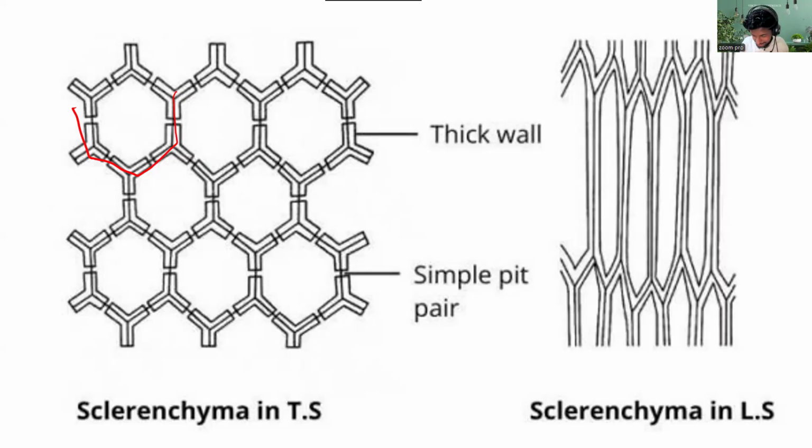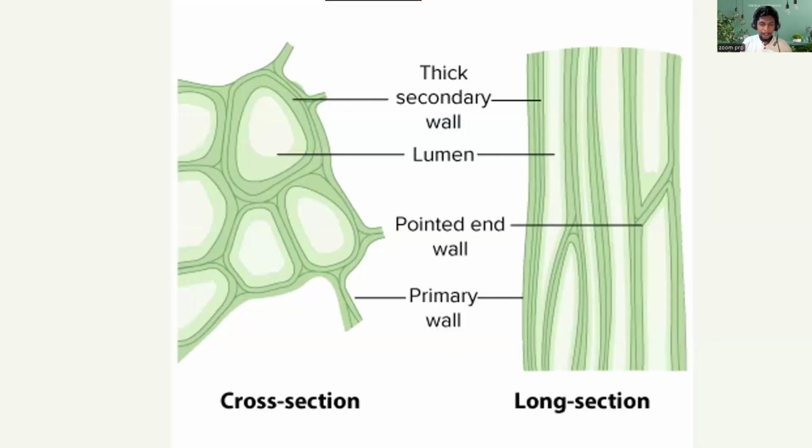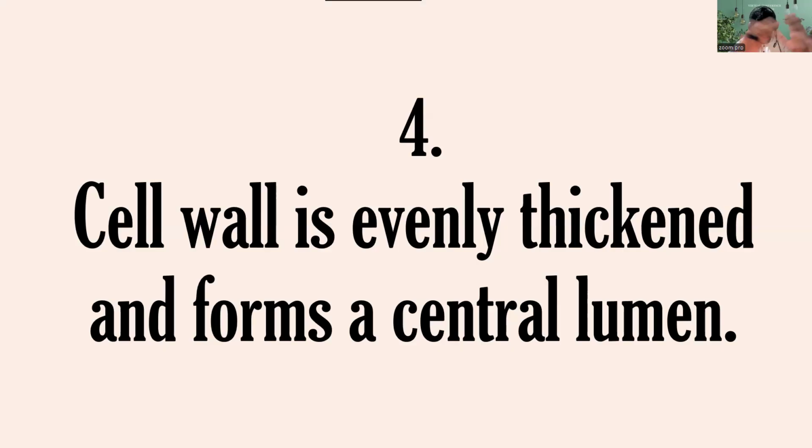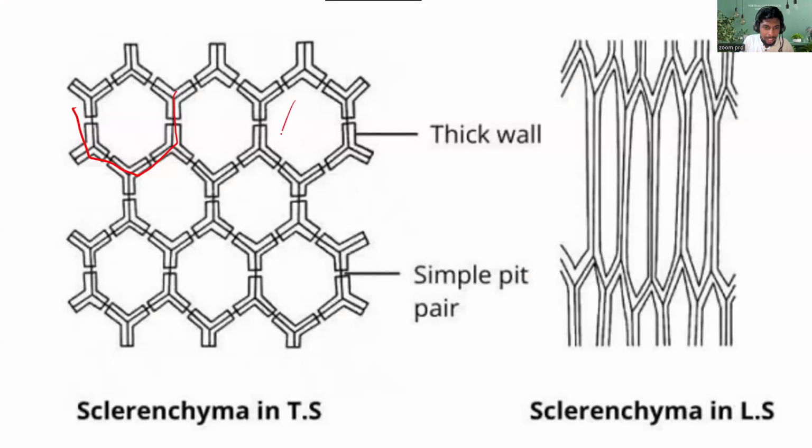And here you can see at the center they have a lumen. What is a lumen? A lumen means a gap. Normally, a cell will have cellulose, a nucleus, cytoplasm, all the organelles. But here there's nothing in the sclereids and sclerenchyma fibers, because they have only a lumen, the hollow part. There will be only a hole at the center, and they have only the cell wall and a big gap at the center. Here you can see there's nothing.